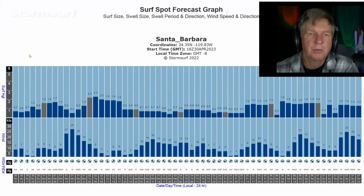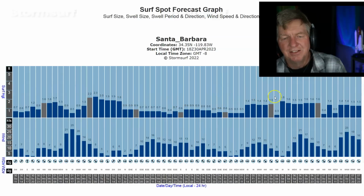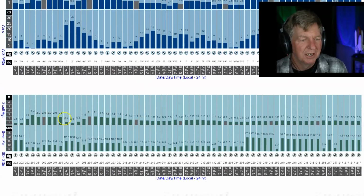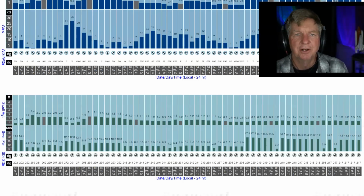Looking at Santa Barbara, trying to get around Point Conception is a bit of an angle, especially for steep north-angled swells, which this next one is. So the model's suggesting here surf somewhere in the 2 foot range, probably coming from the northwest. And then all the southern hemiswell, for the most part, is blocked by the Channel Islands. We'll take a look down here at swell size, 2 feet. Here you go. Half a foot at 12 to 13 seconds. That's the north swell. And then you can see the southern hemiswell here, 1 foot at 15 to 16 seconds sort of thing. But all of it just shadowed, unfortunately.